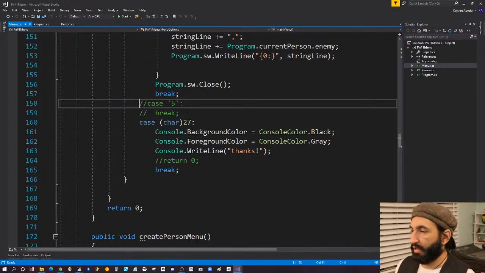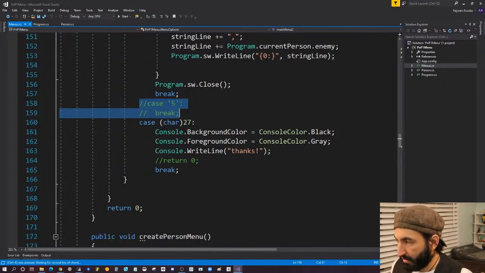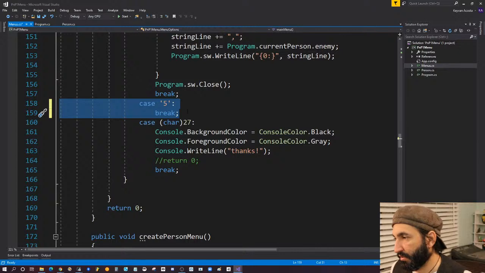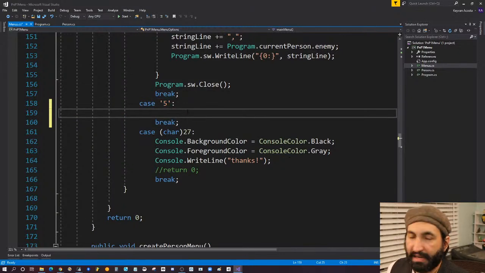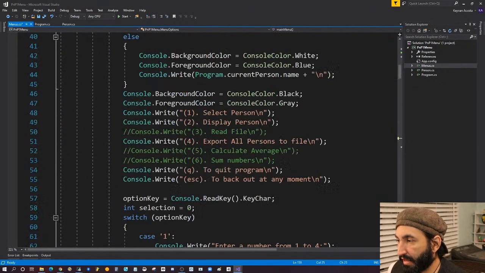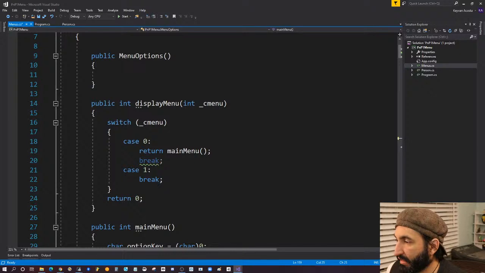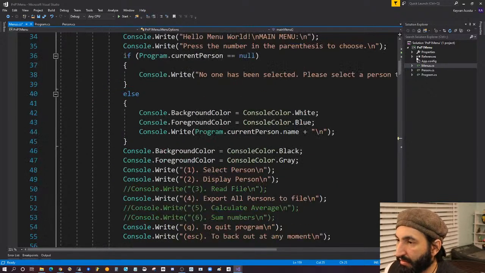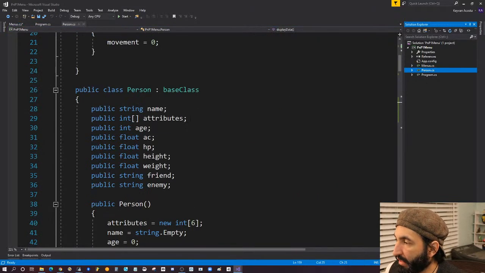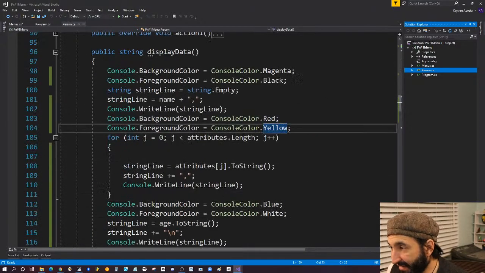So let's uncomment this. Control K, Control U. And let's say that what I want to do is to change the metric units, or the type of units that we select, to metric. Each one of these characters stores a value in integer form, but when I display it, I can display it however I want.